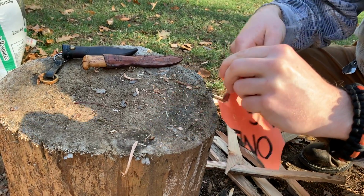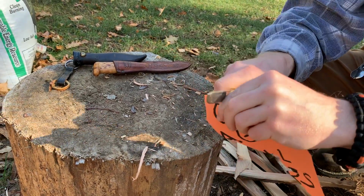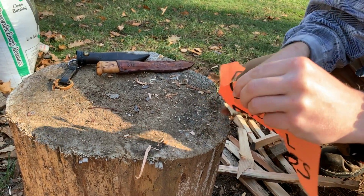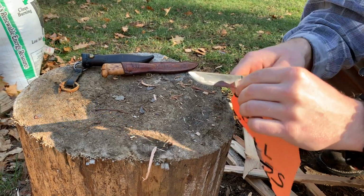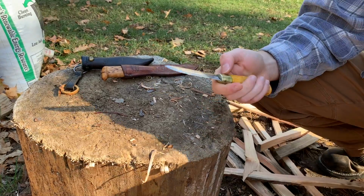It's okay. With the convex edge, it's a little bit harder to touch this one up. It feels sharp to the finger, but obviously it's not nearly as sharp as the other ones. But it will cut once I'm not stupid about it. There, you can see I got a few nice slices out of it.